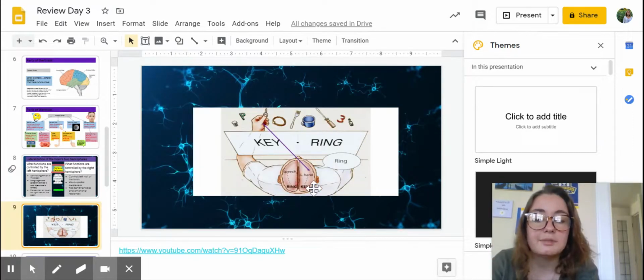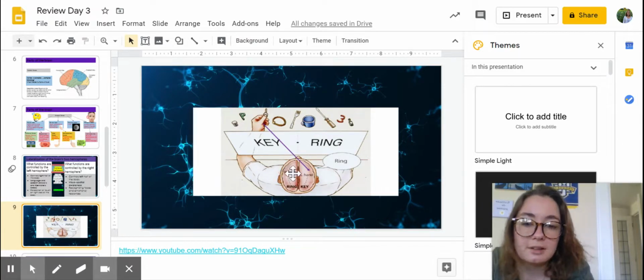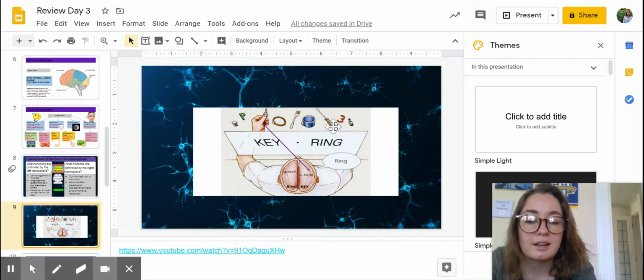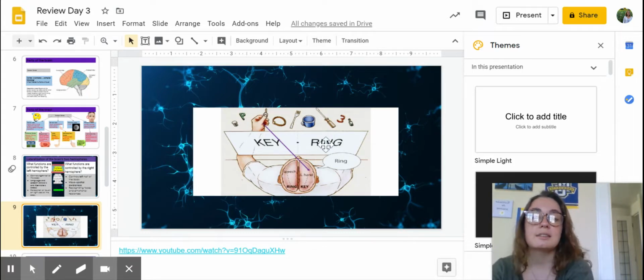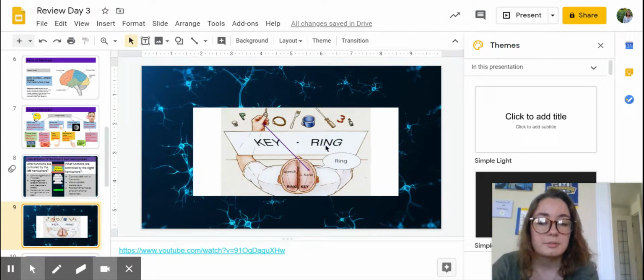Okay, so we know that again, the hemispheres are contralateral in that the left hemisphere processes things from the right side of the body, including things seen in the right visual field, so from his right eye. And we know that the right hemisphere would process things from the left side of the body, including his left field of vision, his left eye. So let's break this picture down here. It kind of shows what's going on with these split brain patients.